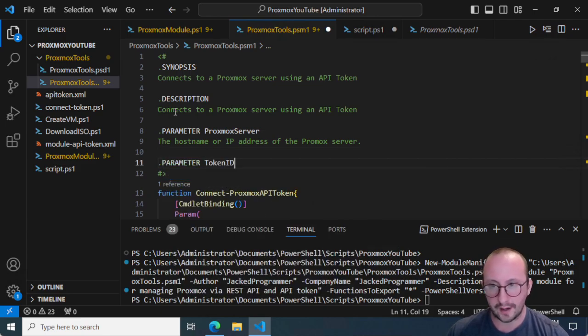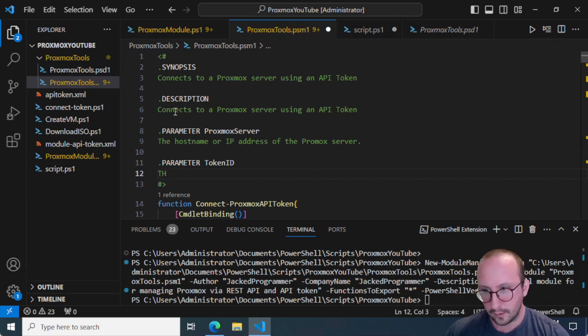We're going to have token ID. This is going to be the API token ID, including the username and token name.